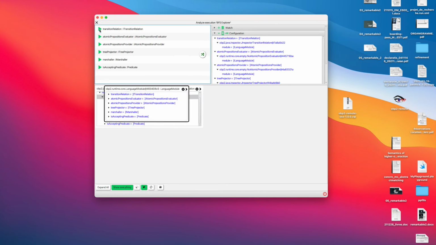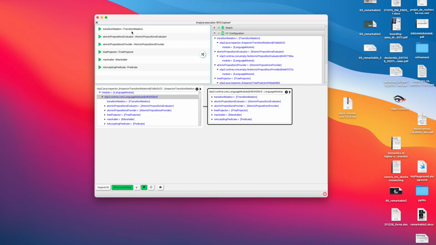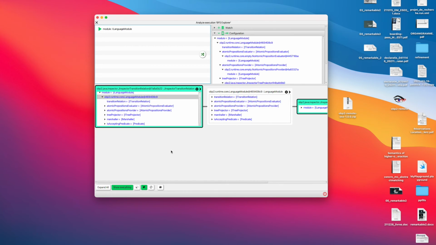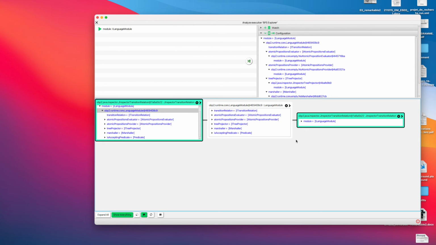If we follow the module field, we get an inspector on the language module that allows us to follow each of the fields. So for instance, if I go to the transition relation, I'm simply going back to our initial configuration, and that's shown with the colors here.